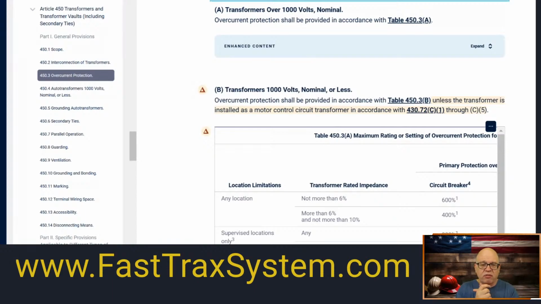Because the application would be, you don't want any one transformer to cause it to trip, and so you're allowed to go up to a higher rating, and it makes it a little more palatable for the system if you go up to 250%. Most of the design professionals, and let me know in the comments if you worked with this, most of the time, even though you could go up to 250%, they don't go up to 250%.